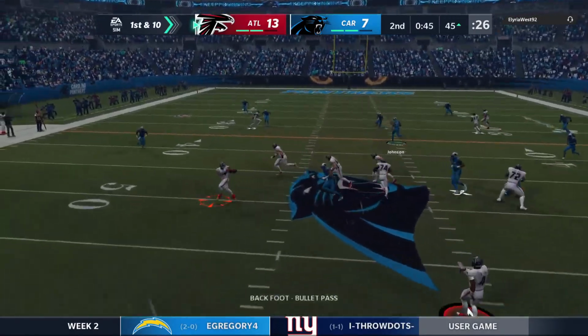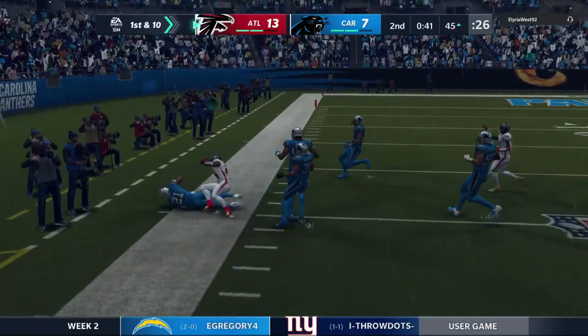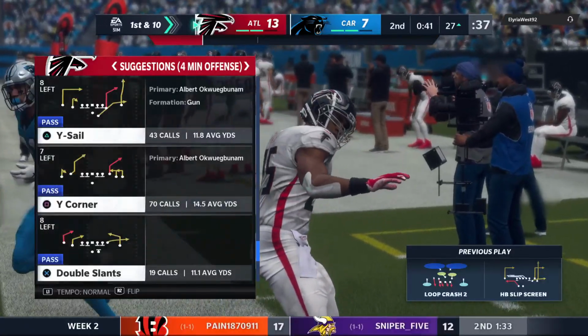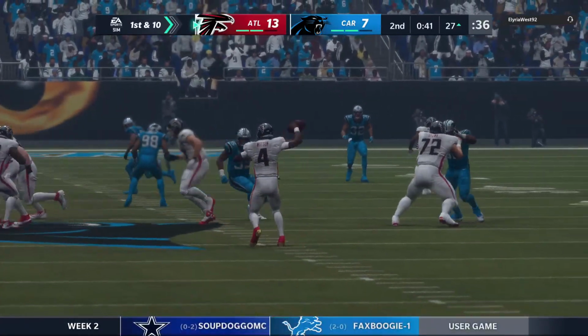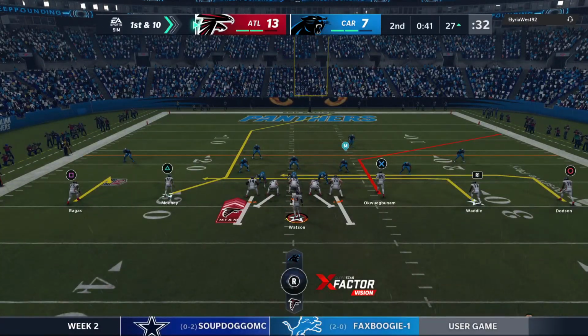Now a first down throw. Watson. Oh, it's a screen pass. That's complete. He's got the first down here inside the 30. And he is out of bounds, but not before he's inside the 30. 18 more yards there and another first down. First down, Falcons. Back-to-back good plays have him on the move on first down.